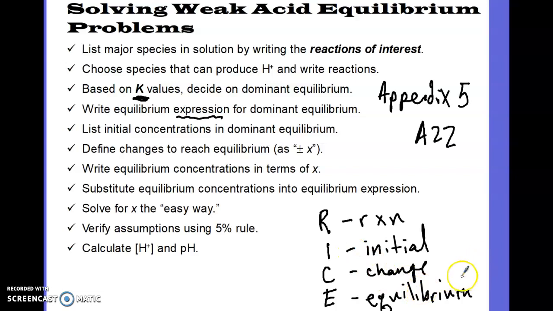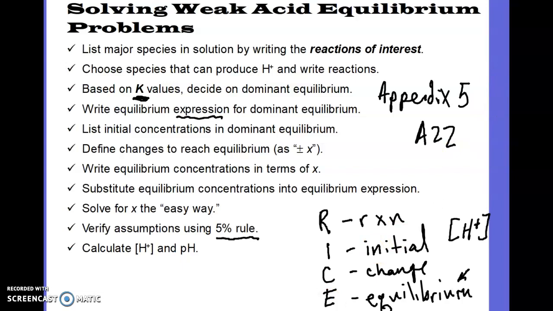Once you find the equilibrium, you find that unknown, your concentration of H plus. Really, if you're trying to find acids, you would take the easy way and use what's called the 5% rule. I'll show you that. Essentially, if your answer is 5% of your initial, then you can just use that as your answer. It simplifies things, and then you can calculate pH from that chart.